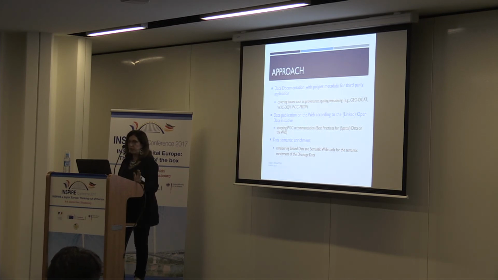The other aspect is to think about publishing the data on the web, and in particular as open data. For this, we are trying to adopt the W3C recommendation about best practices for spatial data on the web. And lastly, the main result should be a semantic integration. That means using semantic web technology to expose the data as linked data, but mainly to integrate them with other data. And this could really bring added value to the data produced by the Brazilian Institute.